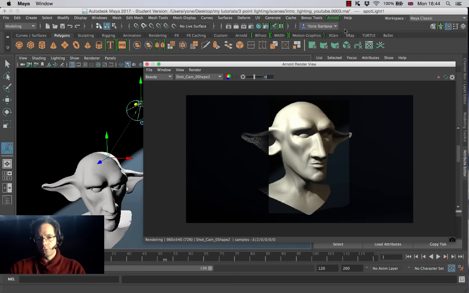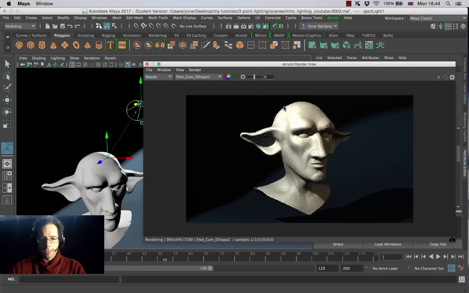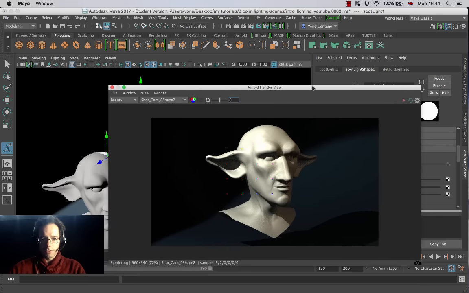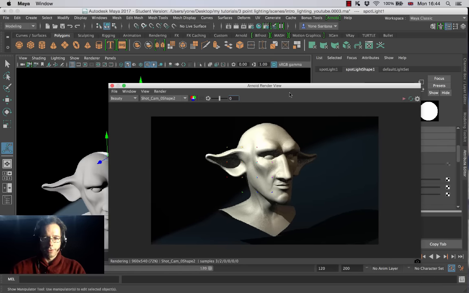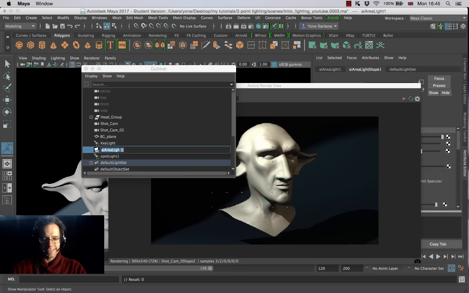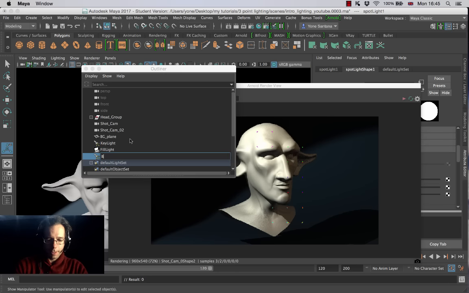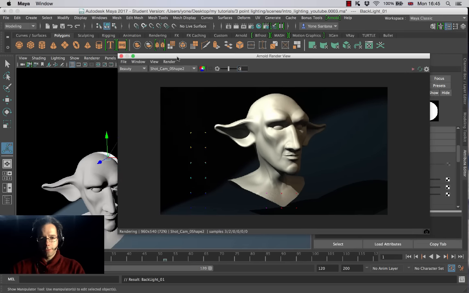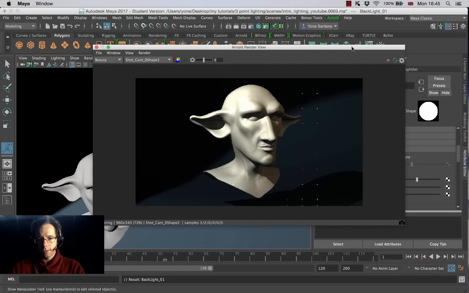But if I do a quick Arnold render view over here, again, my intensity is probably way too low in the exposure of this spotlight. And again, one of the things that I'm going to do is just come into my outliner and make sure that everything is named appropriately. So I'm going to make sure that I go into Windows, Outliner, there we go. And my area light is actually my fill light, which I forgot to rename earlier. And my spotlight is going to be my backlight_01, because I'm going to make maybe a few multiples of this one over here. So I'm going to take the outliner and I'm going to hide it away. I'm going to wait for this to make a little pause over here.